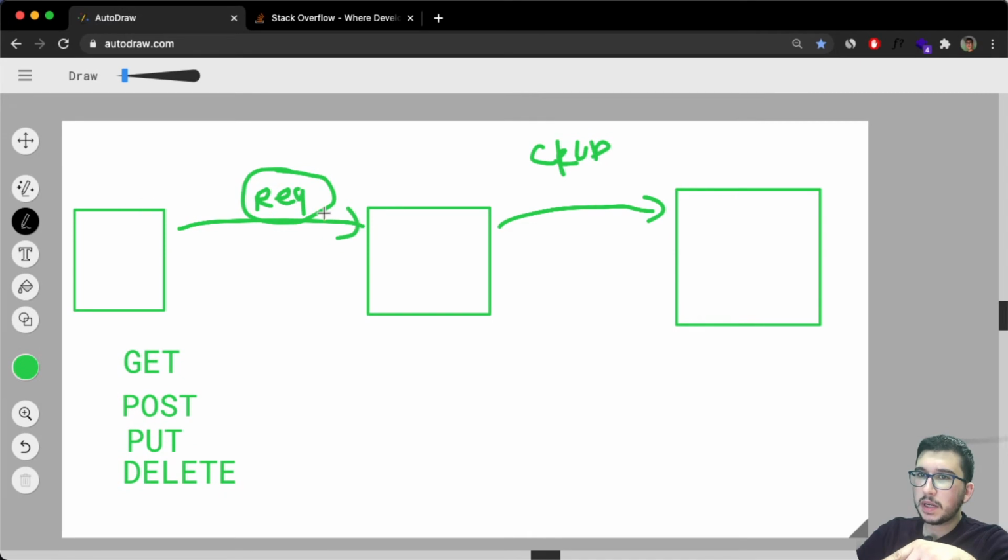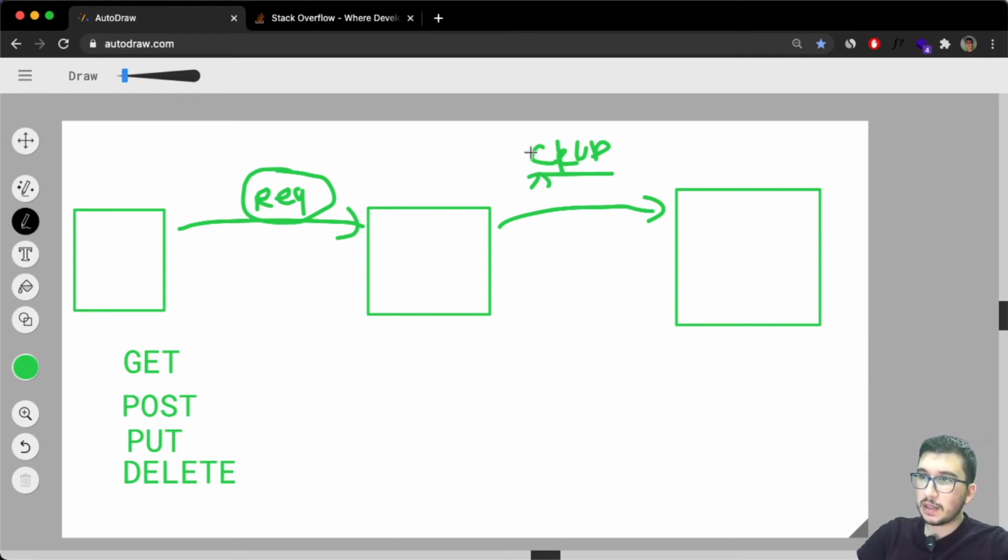Here we make a request to the server to get some page, like Stack Overflow, for example. And the server makes a request to the database to look up some data. It is basically a CRUD operation. CRUD is an acronym that stands for create, read, update, or delete.